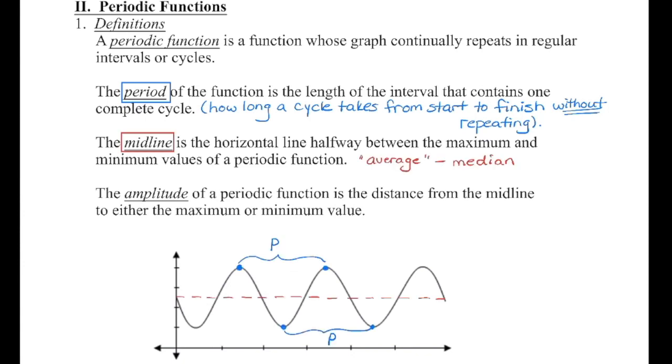You can see I've used blue to represent the period. We're going to consistently use the same colors throughout this unit to make it really easy to analyze the data. I chose red for the midline, it's not an asymptote. The midline is the average distance between the maximum value and the minimum value. Finally, I'm going to represent the amplitude in green. The amplitude is the distance from the midline to the maximum, or from the midline to the minimum.